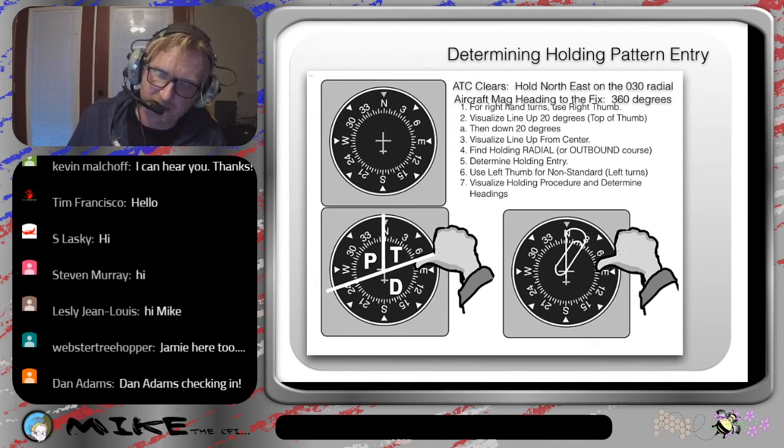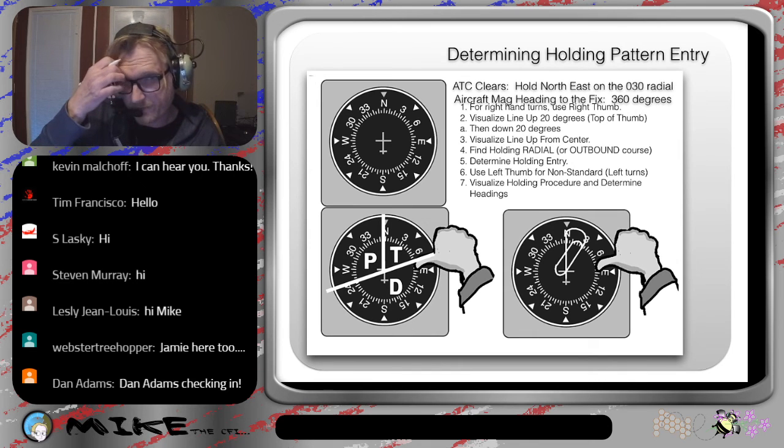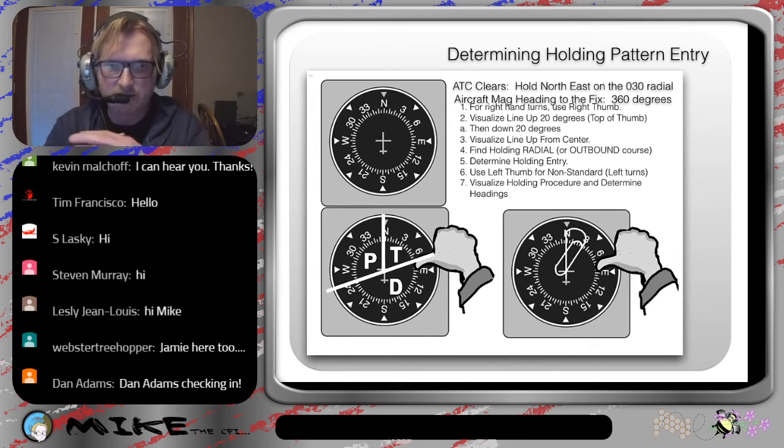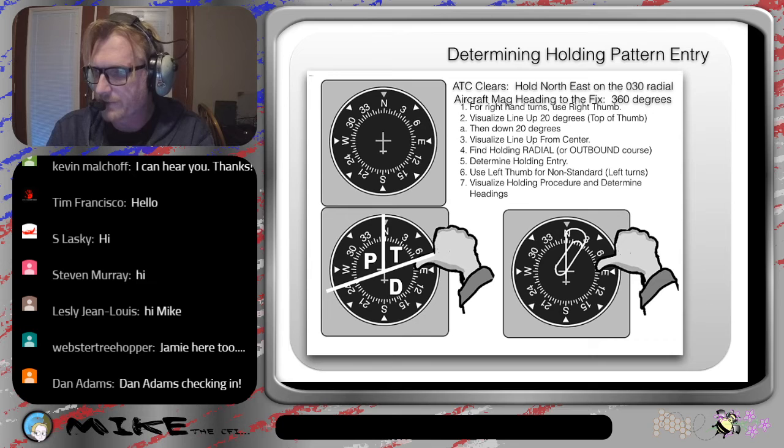Now what I like to do, and this might take some practice one-on-one, but in the airplane, you can draw the stuff out the way I showed you there and figure this stuff out. But the problem with that is when you're in the airplane and you get a holding instruction and you don't have a lot of time to try to draw stuff on your knee board while you're still flying a plane in the clouds, getting close to the VOR, then it's good to have another technique for figuring out the recommended holding entry.